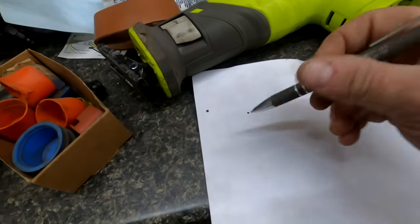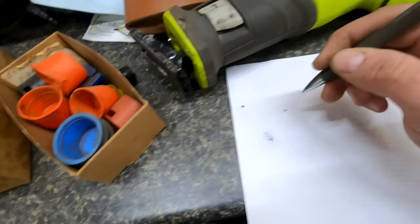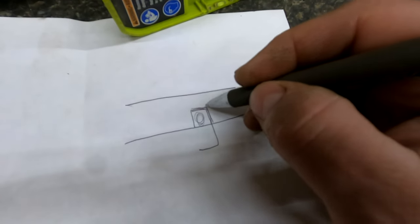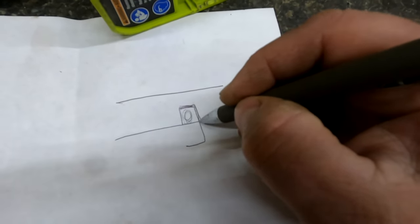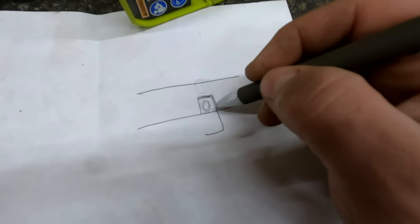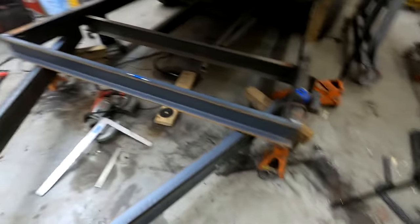So when I notch it, you're going to have the beam that goes across, and then you're going to have the tongue. So if you're doing a cutaway section, you're going to cut this part to slide the other beam up. But when you slide the other beam up, it's going to look like this. So you're going to have weld here and here, but this part is going to be open. So then we have to take a filler piece of metal to fill in this section. Otherwise, the whole front of the trailer is just going to be supported by this section right here, if that makes any sense. So that's what we're going to do.